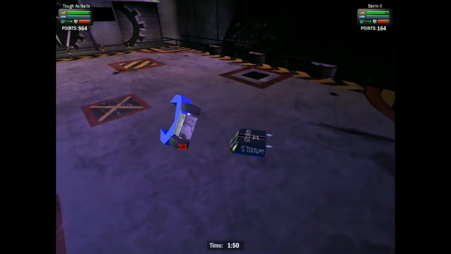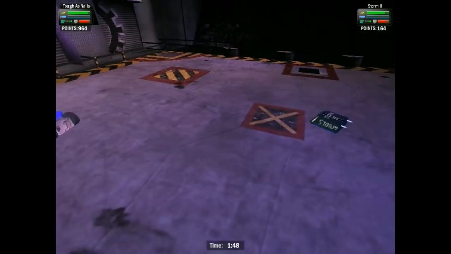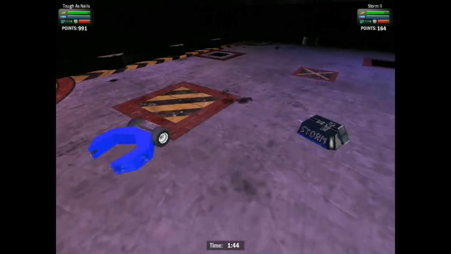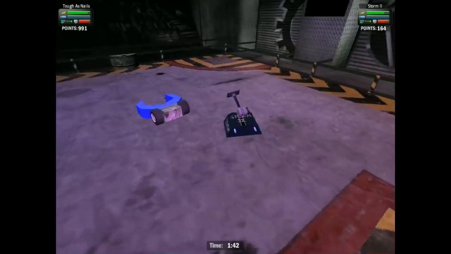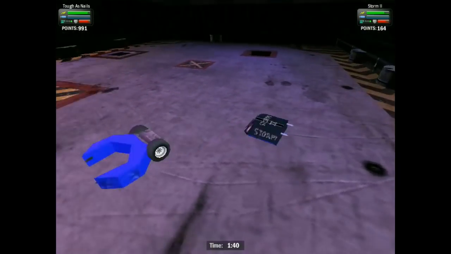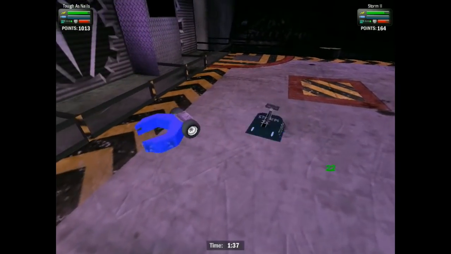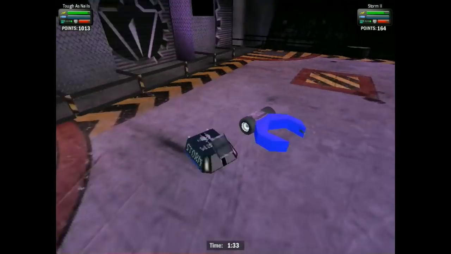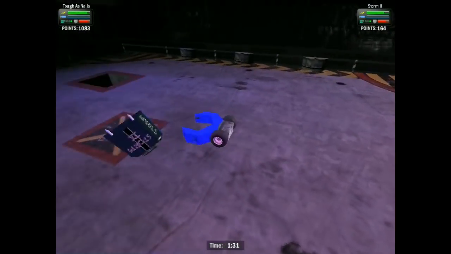Storm 2 trying to edge him towards the pit. Unsuccessfully. Just about halfway through this fight now. What can Tough as Nails do that he hasn't done yet? That he's able to do? He doesn't have any options. It's usually a back up and ram your opponent with a fast drive.